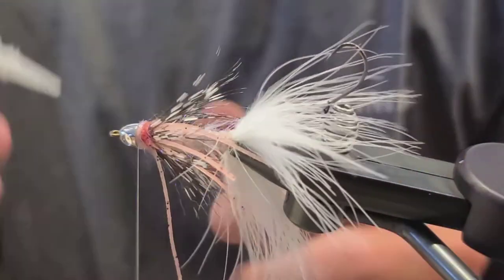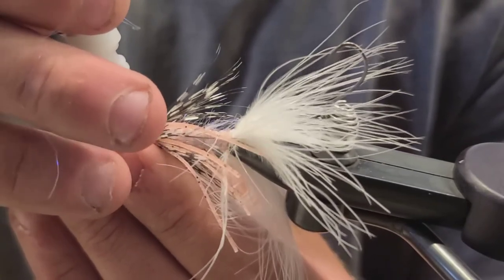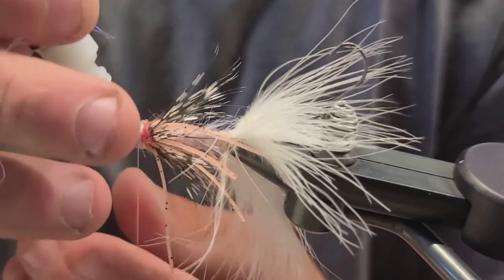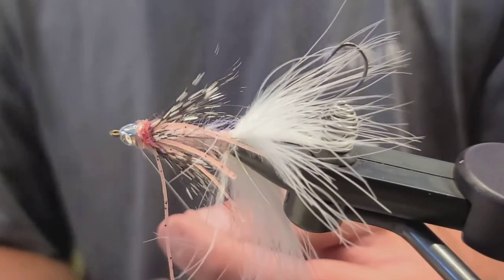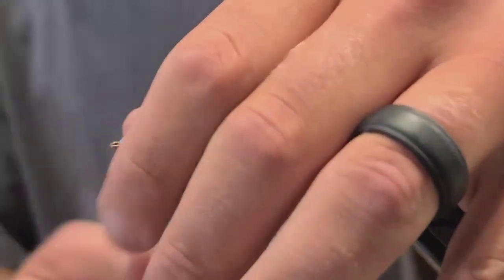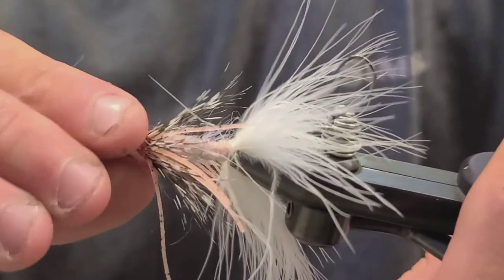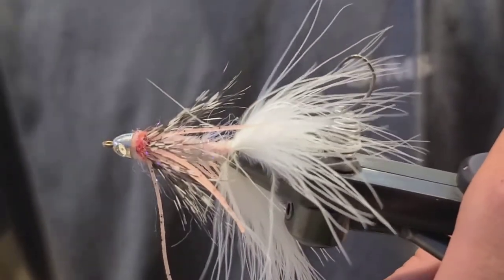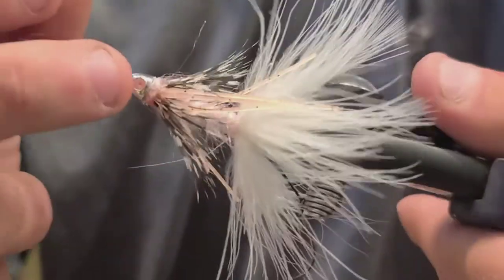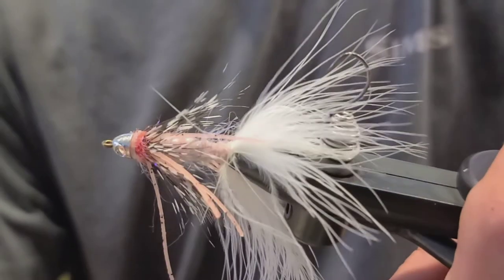Go ahead and glue it down. And then the last step with these XI cone heads is you just glue your eyes in. They come in different sizes, but you just put a dab of glue and slide your eyes right in these slots. And that is the Fortune Cookie.